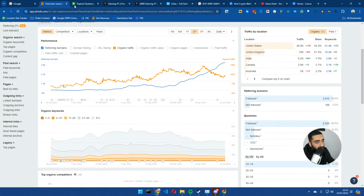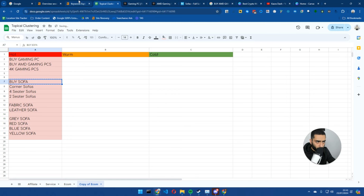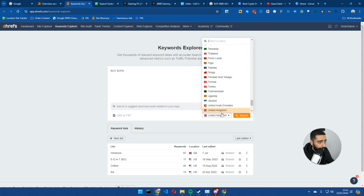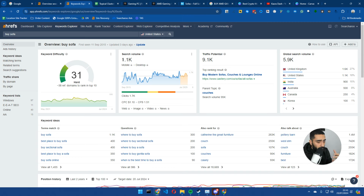And if we head back over to Ahrefs, what you'll typically find is if we were to just try to rank for, let's say, buy sofa in the UK, some e-commerce stores just do that. We'll actually search US because it just gets more searches, right? So some people make the mistake of only wanting to rank for buy sofas, and I've had this before where I'll jump on strategy calls with e-commerce store owners and they're like, yeah, I only want to rank for buy sofas, and then I try to explain to them that if I was to go and do SEO for a sofa company, this is probably a 12-month project to rank for buy sofas.